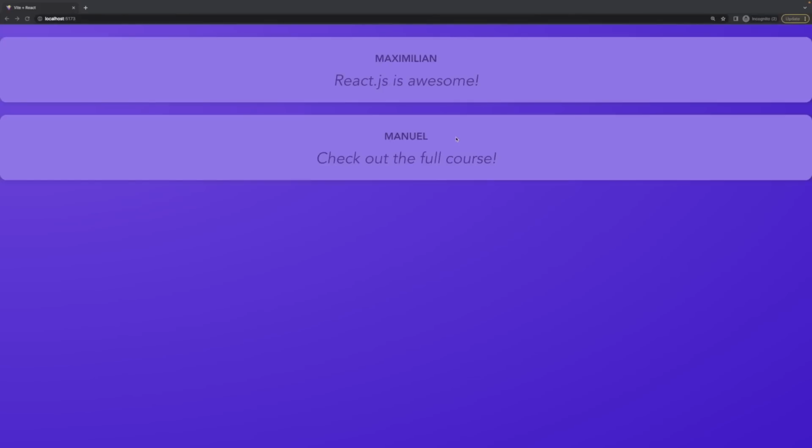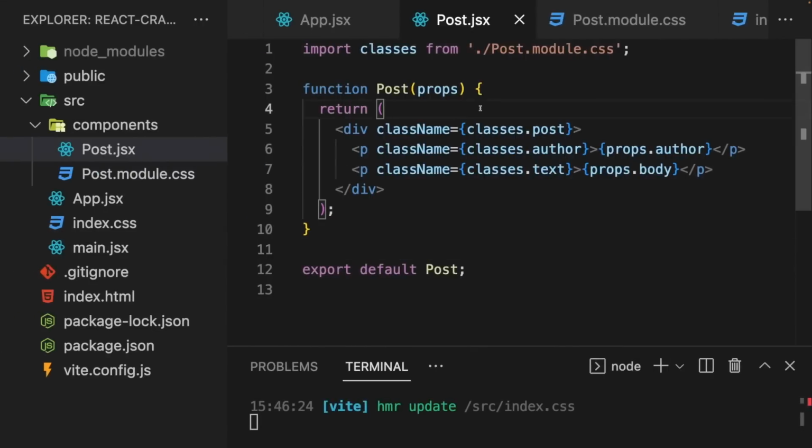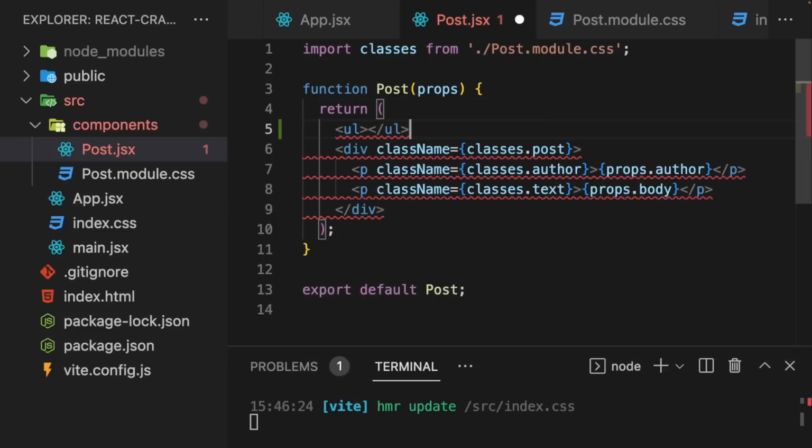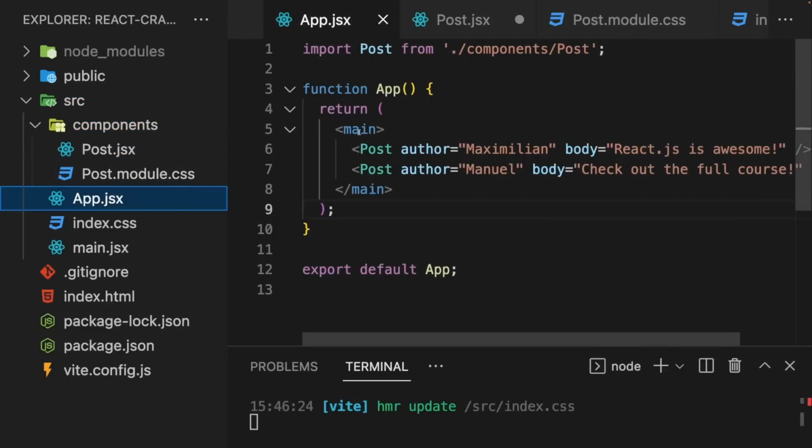Now we're making good progress here. We got our own custom reusable component with our CSS modules based styles applied to it. Before we dive into more important React features, let's practice what we learned. And for that, I want you to build another new component, a posts list component, which in the end should render a list, an unordered list to be precise, that includes these two posts.